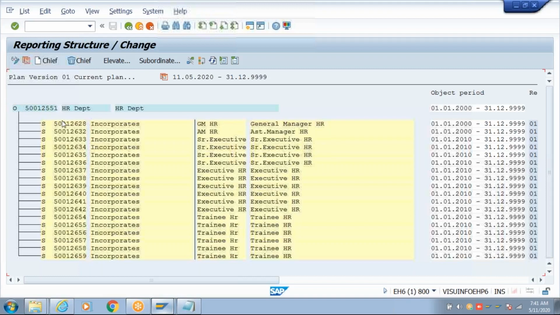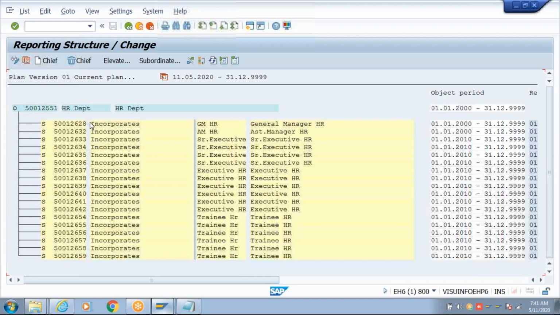Higher level to lower level means you can make a position a manager of another position, or a supervisor or superior to another position.